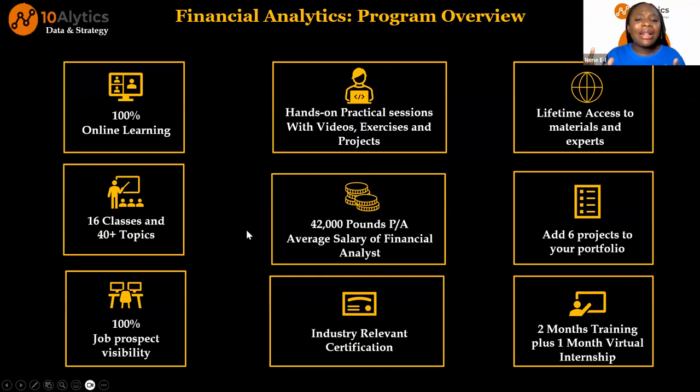So we're talking about adding projects to your portfolio, because at the end of the day, when you're looking for a job, it is not "I have learned" that will get you the job. It is "I have done and I can do." So you need to be able to showcase, and that's why we are focused on experiential learning. You practicing, you doing stuff, so that when you are invited for an interview, when you want to reach your CV, you have things to talk about, right?